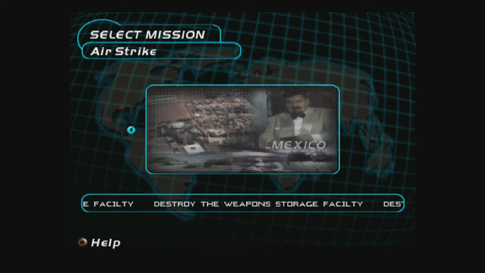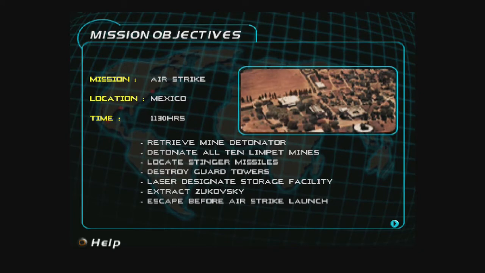Airstrike, okay, destroy the weapon storage facility. So retrieve mine detonator, detonate all 10 limpet mines, locate stinger missile, destroy guard towers, laser desert. Bloody hell.